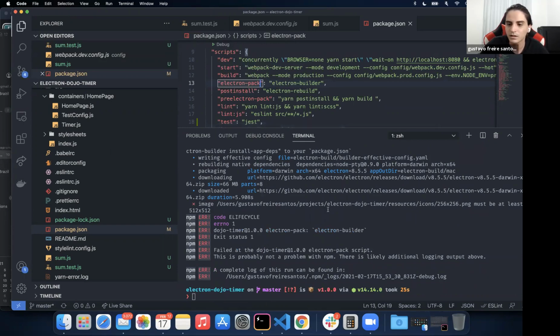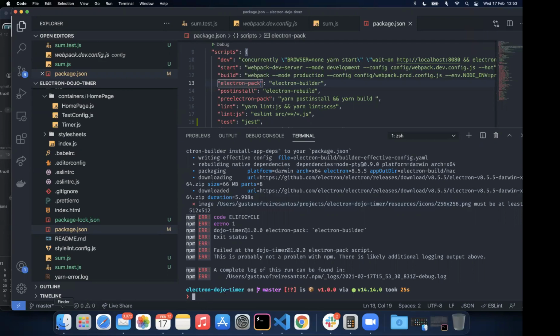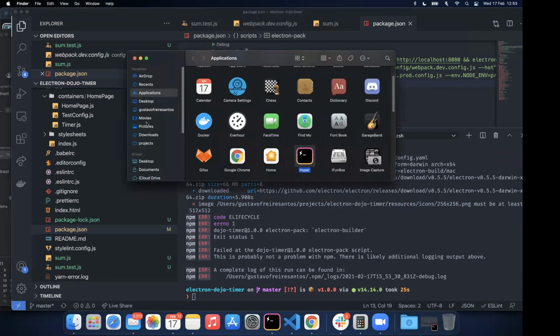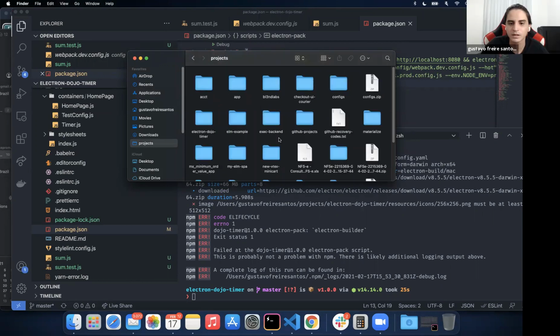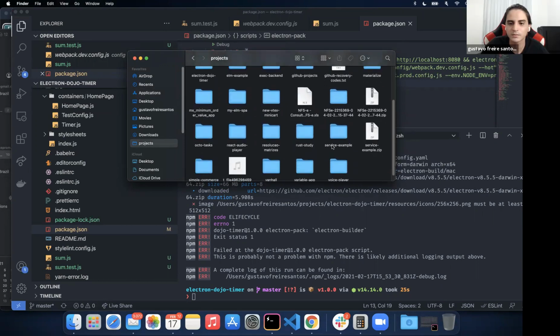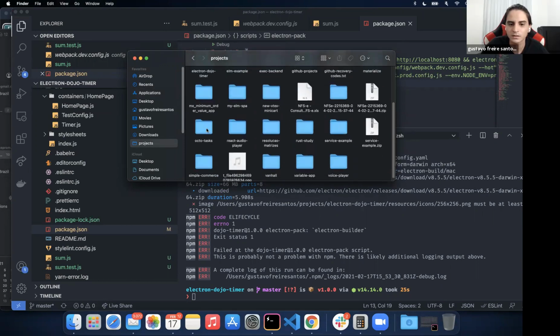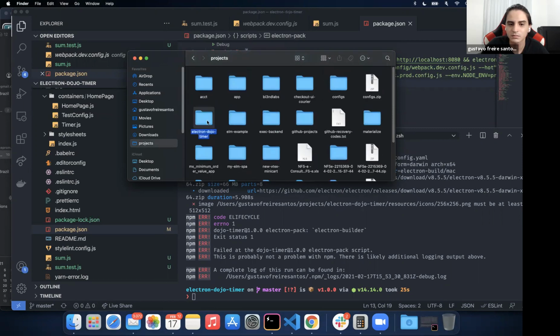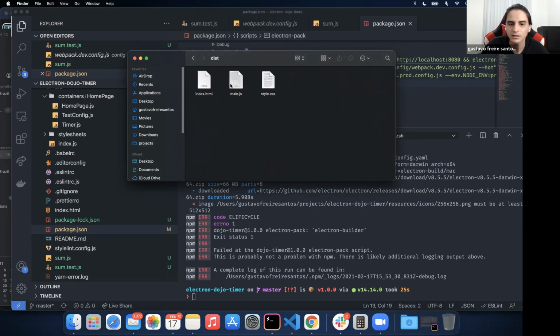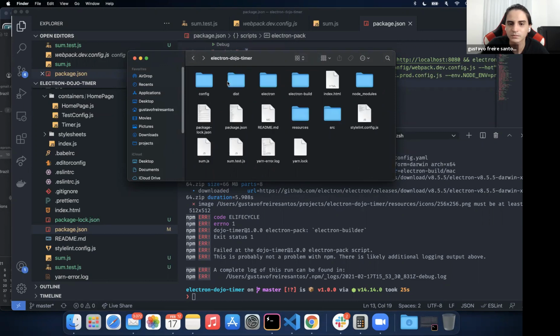I think I got an error here. That's just the PNG that I put there. It didn't like the dimensions of the icon. But I guess it creates one anyway. Yes, it is here in the distribution folder.